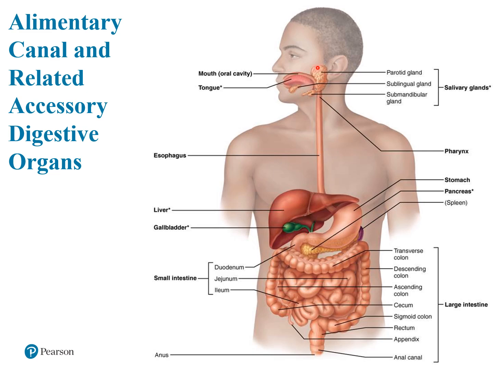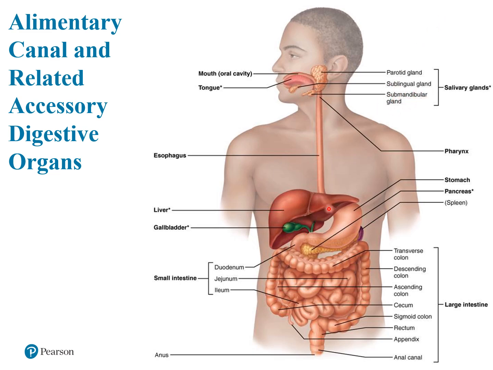And now let's look at the accessory digestive organs. So here in the pharynx region, we have these salivary glands. They secrete saliva. They are the parotid gland, sublingual gland, and submandibular gland. The names of the sublingual and submandibular glands tell you where they are located. Lingual means tongue, so it is located near the tongue, and submandibular is located near the mandible.